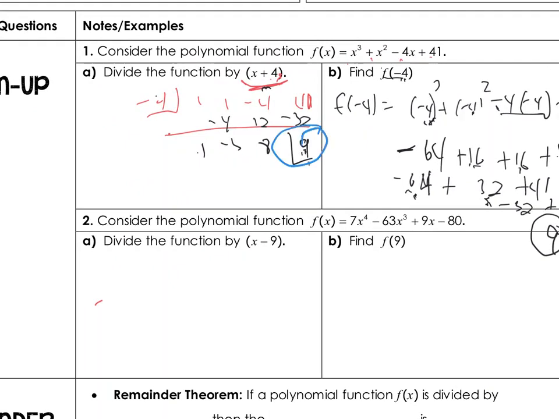Even if you do get a 0 there, that's what you get when you plug in, when you substitute that x of -4. It's a simple way of finding a polynomial value at a particular number by using synthetic division. And we call that synthetic substitution, because what you really did here was substitute, right? All you did is substitute a -4 in place of x. So synthetic substitution. This was so much easier to me than this.